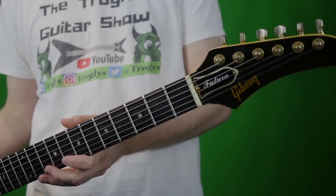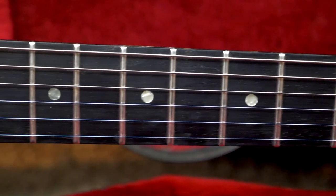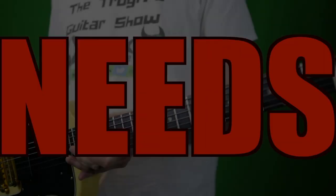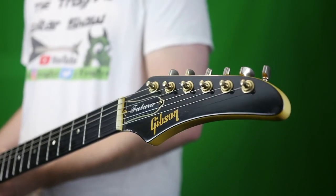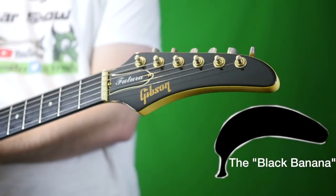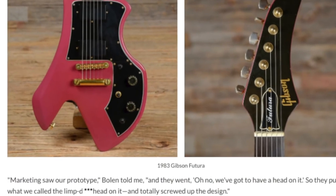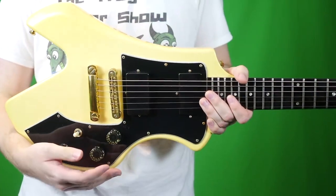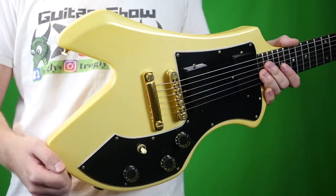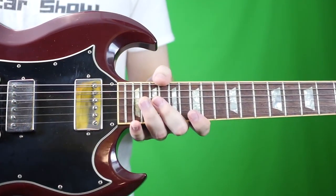After Bruce Bolin approved the design, one prototype was made as headless, and they sent it on down to the marketing team, which was currently in Nashville, and they said, no, it needs a head. So they put this headstock on it. Now you can call it whatever you want, like the black banana, but the designer called it the Limp Richard headstock, to put it nicely. So they really messed up the entire vibe of this guitar by putting a headstock. They made it unbalanced and just made it a weird, strange piece of Gibson history.